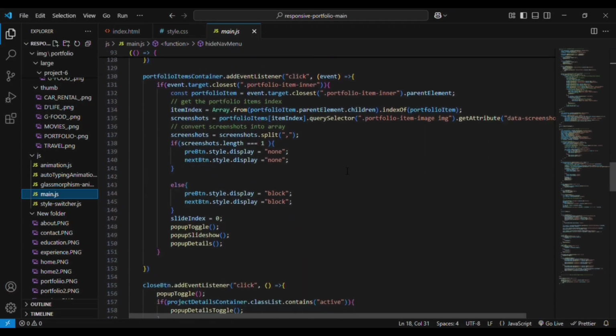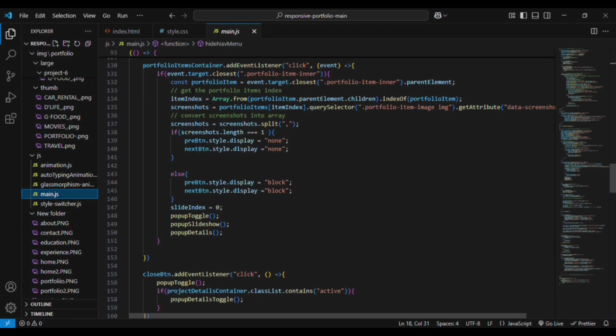You can see this is the one. So here what we are doing is that whenever you click on it, we are adding an image booster, and we are adding this portfolio parent element, and we are creating another new section. A new div will open up, and it will display. The display is none, right? For the screenshot, display will be none.